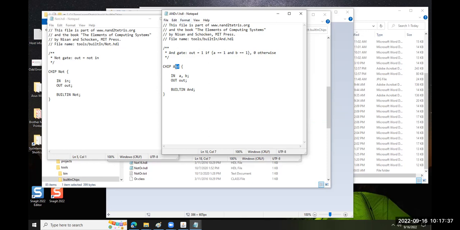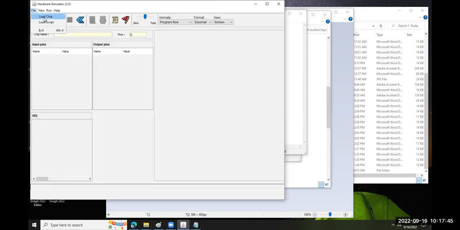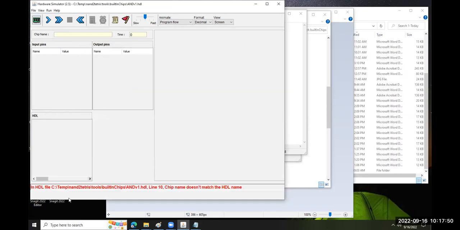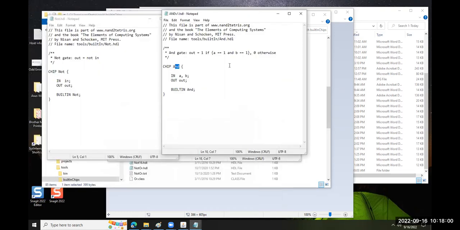Let's look at how that error would present, okay? If I try to load this in the hardware simulation environment, and I go to load a chip, and I go to And version 1, it's going to say, hey, the chip name doesn't match the HDL name. Everybody see that? Yes. Yeah, that's a common error. And how do we fix that? Well, we change this so that it's And V1, and V1 up here in the comments.